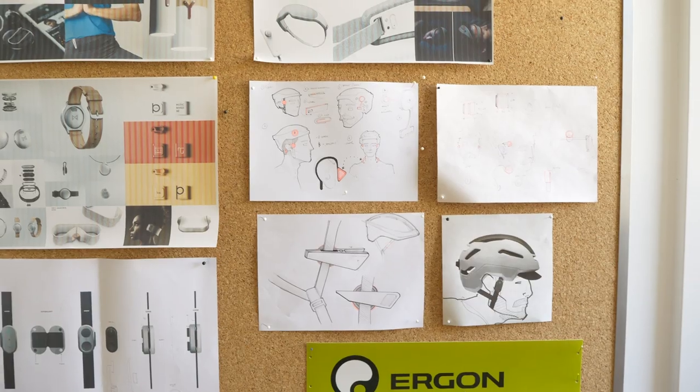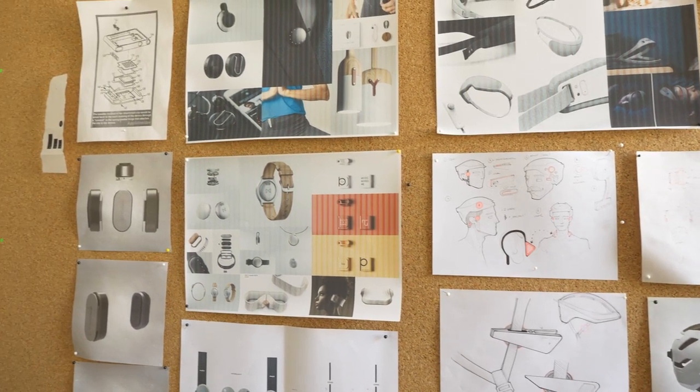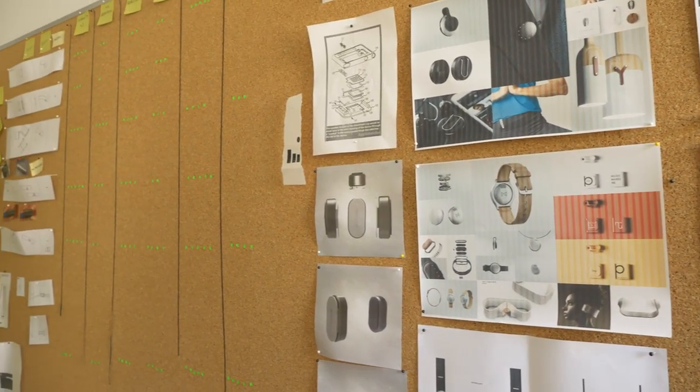Well, it can be based on existing products, but sometimes in order to innovate, you also have to take some not wild guesses, but some steps forward, which aren't based much on anything in particular. So yeah, we start collecting information and a lot of research in order to develop a briefing that satisfies ergonomic functions, technical functions, and also aesthetic functions.